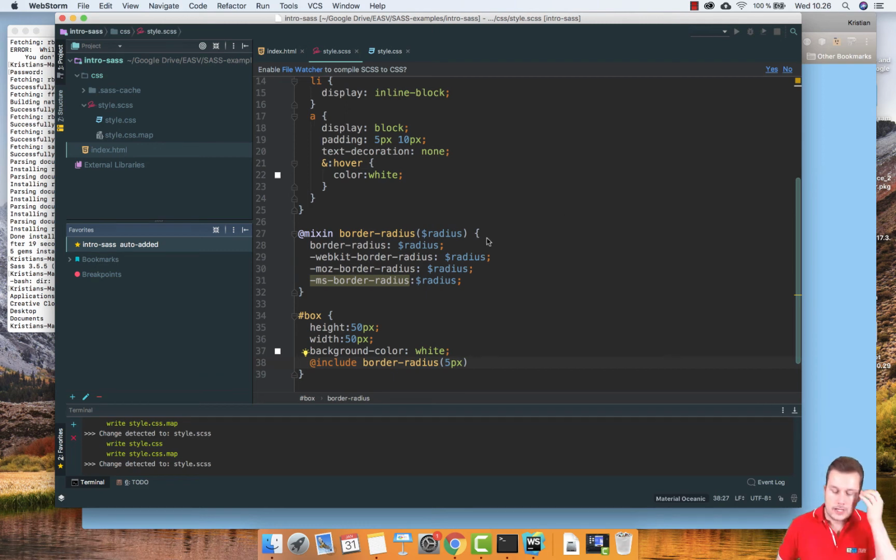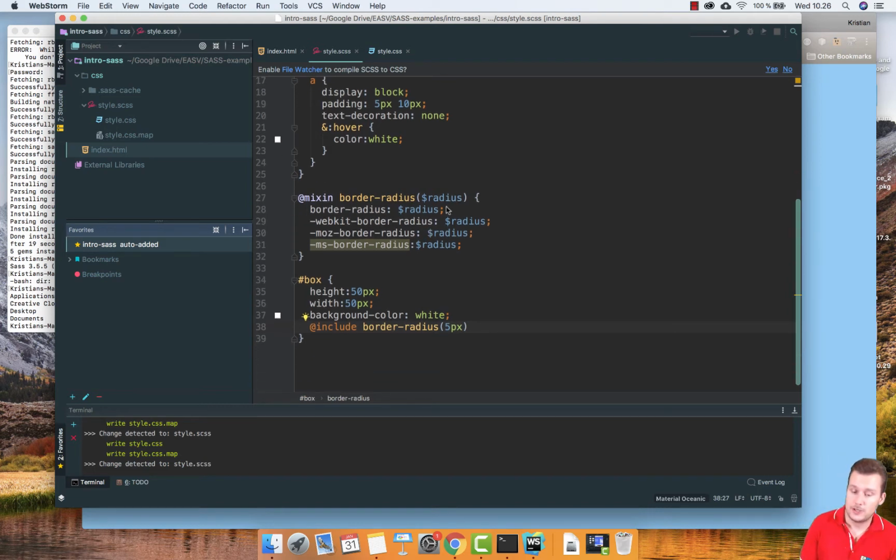We just used a variable inside our mixins, and we only used one, but we can use as many as we want. And I'm quickly going to show you how we can actually add even more to this. Right now it's only parsing in one little thing. That's kind of boring. So we want to add a little bit more to this. We want to add something else. We want to add something I call box height.